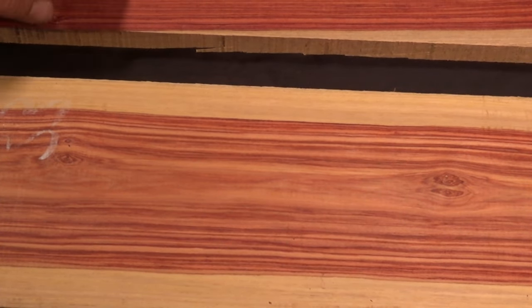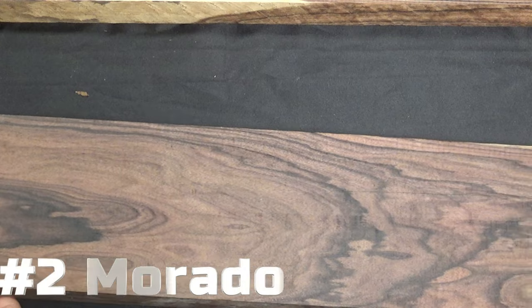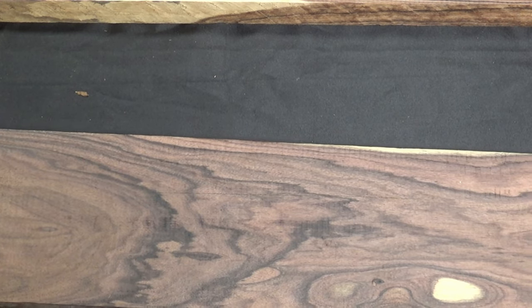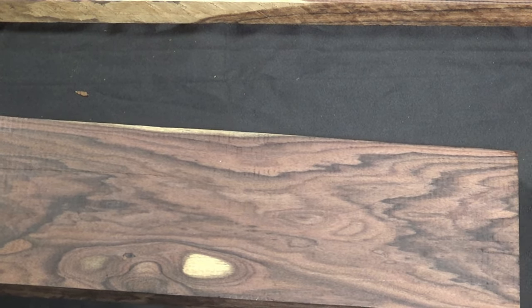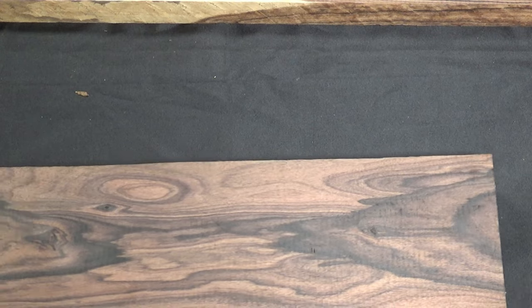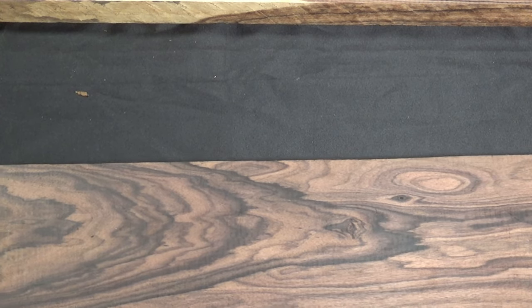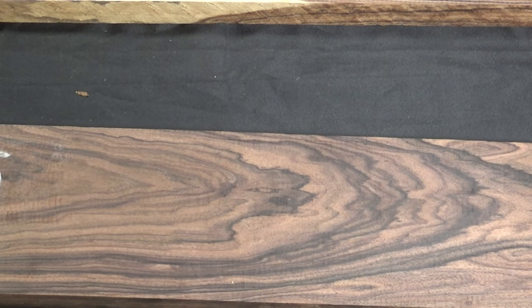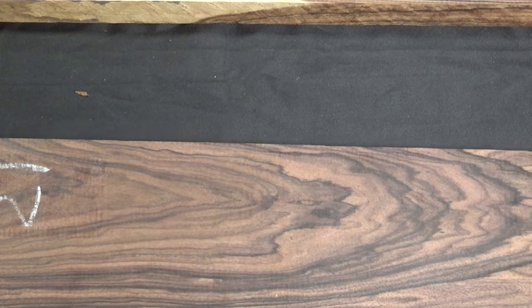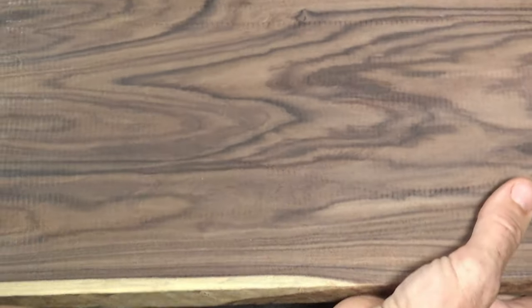Next on the list is murado, also known as Bolivian rosewood. This wood is as close to a true rosewood as about any wood you can find outside the actual Dalbergia species. It's similar in density and hardness, but it's a touch on the softer end. The color spectrum is like medium browns, but it could have purple undertones, and then it'll have dark chocolate to black striping going through it.